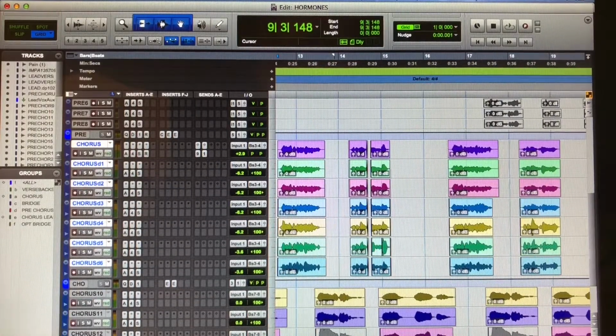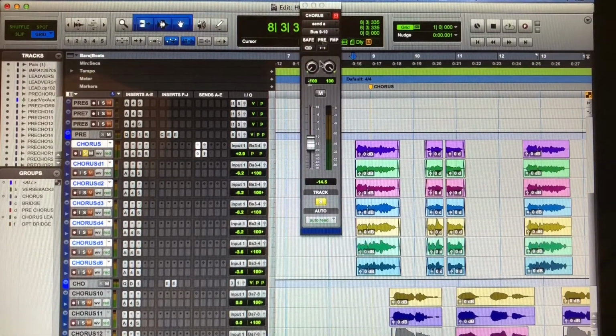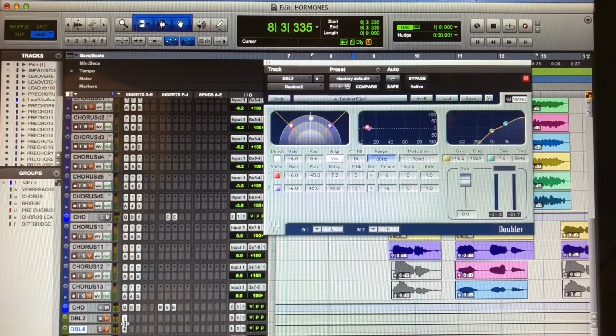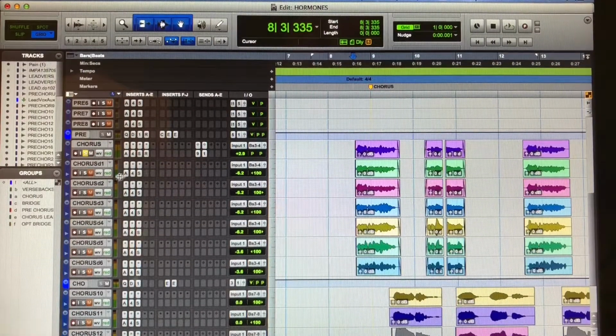Also, one of the biggest things that I do, and I usually always do this on my lead tracks, is I have 2 sends, I have 2 buses, and that's usually a doubler 2 and a doubler 4. So they're the same type of plug-in, but one doubles it for 2 voices, the other one doubles it for 4. So it doesn't necessarily sound like a stack like how I actually recorded these, but it does fatten up the vocal a little bit more.